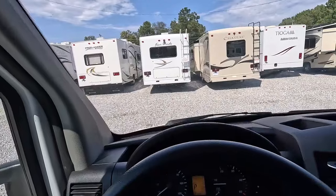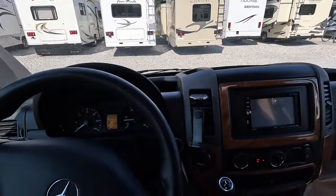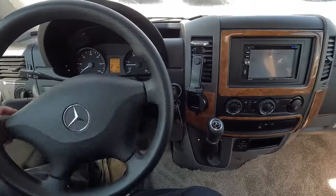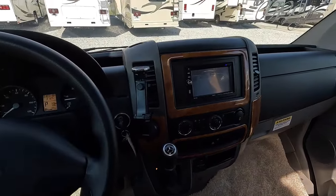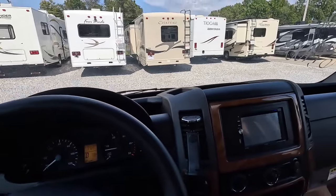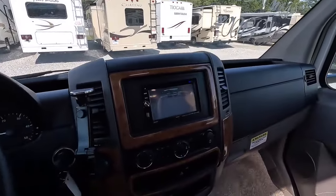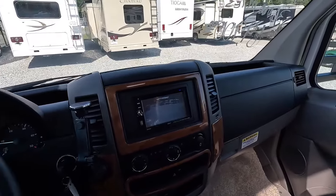One thing I like to point out on the Mercedes is I don't even think I have a seat all the way back. No, I don't. Even with a seat, look at all the leg room, because I'm 6'4", guys. I'm not a little guy. And I can stretch out in this thing probably more than any other motorhome that I've been in, any class. Even with the slide out in, it has incredible leg space. And no check engine lights again. Dash air is cold. I've got it turned down a little bit so I don't start coughing. Nice and comfortable in here, too.